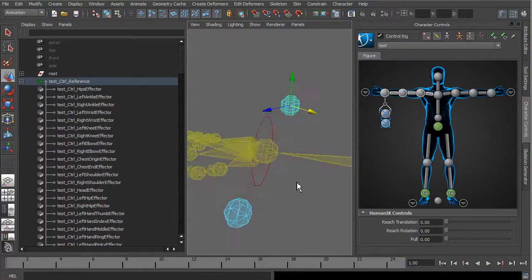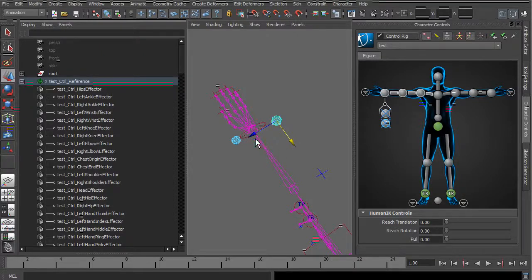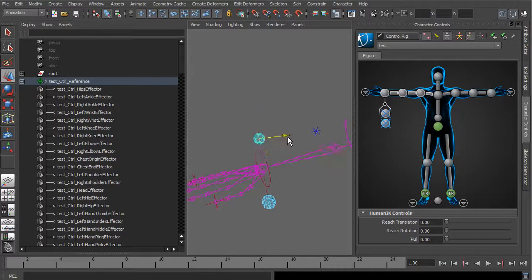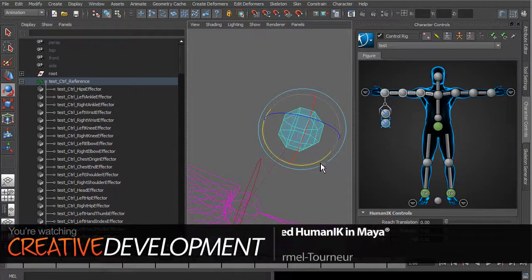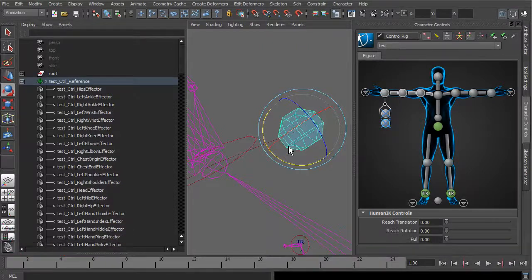And you also see that the solve, the result of the skeleton, is not, unlike the auxiliary effector, an average of all the effectors. It really will follow the pivot effector. One of the great things about it, it will also give you an extra pivot, so the rotations will really be from that position. So if you want to start creating foot rolls, this is probably the way to do it, right? So I have a couple of pivots that are positioned properly with set driven keys.